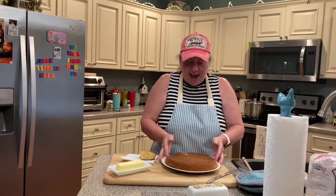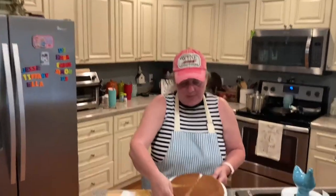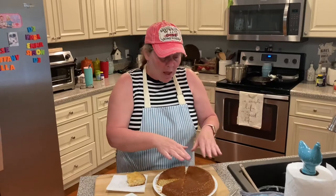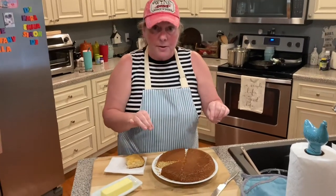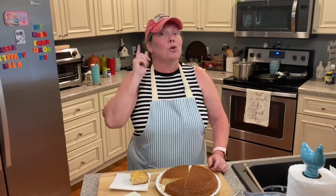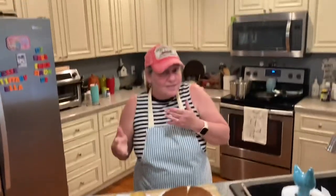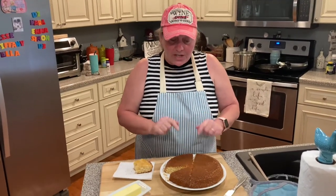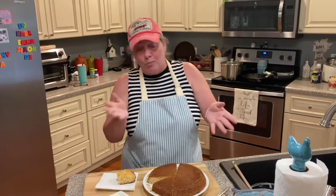We're going to have probably half of this, and maybe one extra piece left over. The rest of this — when we're done with supper tonight and it cools, I'm going to put it in a Ziploc bag and store it in my refrigerator. Either tomorrow or the next day, I'm going to come back and we're going to turn the rest of this cornbread into cornbread dressing. So there's side dishes that you're turning into brand new side dishes — it's a really good cheap way to use up all your leftovers. If you guys like this, stay tuned and I'll be back making cornbread dressing. Now that's some good cornbread!